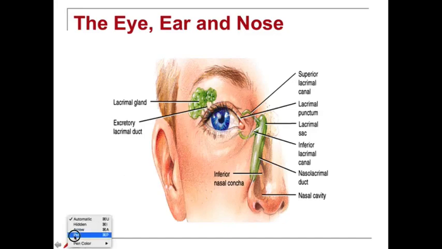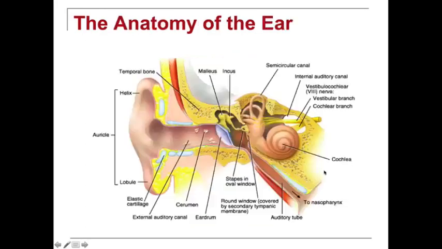So again, to review that, up here in the superior lateral aspect of the eye is the lacrimal gland, and the tears are produced, and they start to move from a superior lateral aspect into an inferior medial one, and they then start to move in this direction. And it's going to empty right there into the inferior nasal concha where the inferior meatus is. And as a result, these in here start to swell up as a result of histamine.